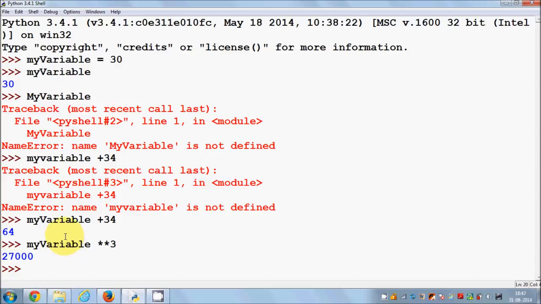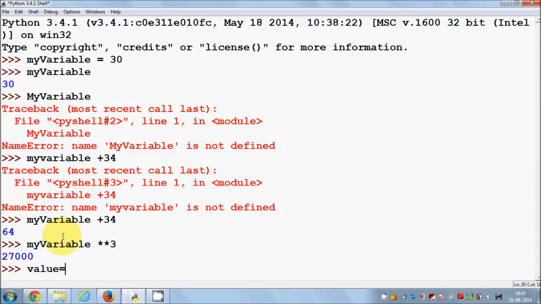Now the real use, let's see some use for variable. So for example, I declare a variable called value, okay, and this value is equal to whatever user inputs from the user input, okay.